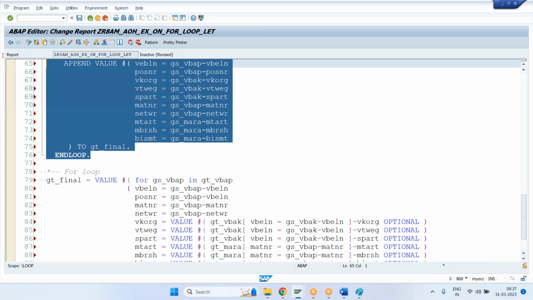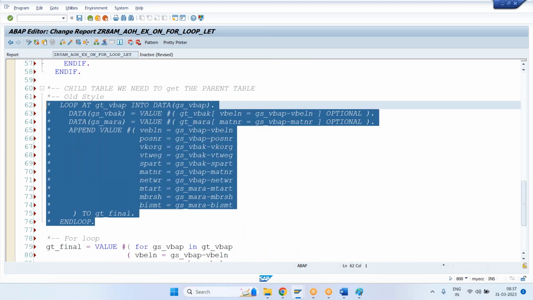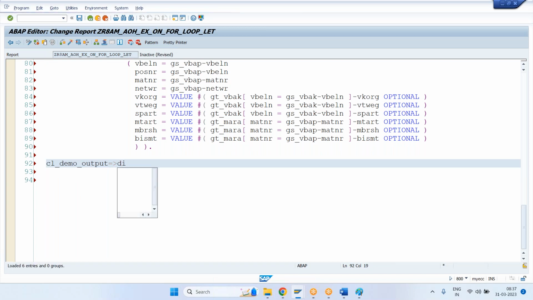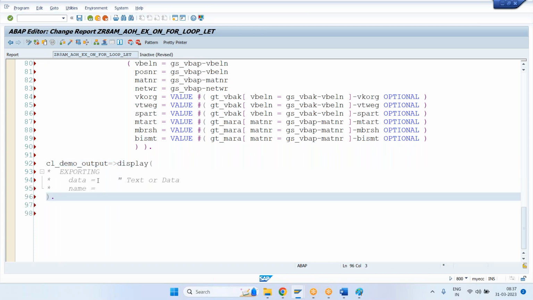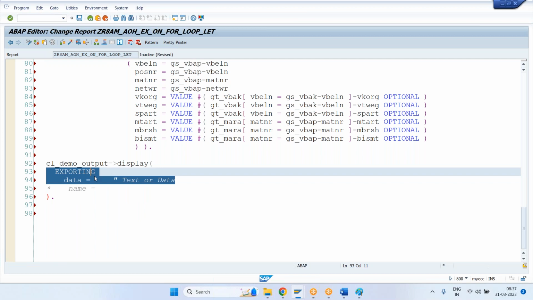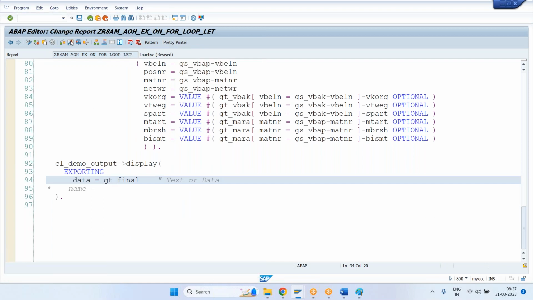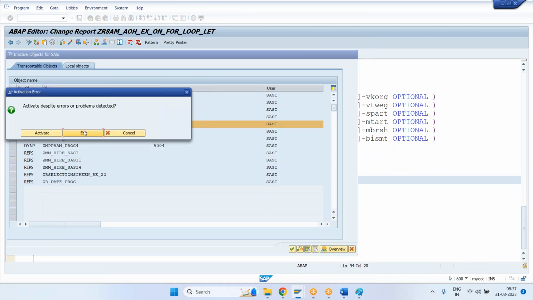Now I can just remove this loop and end loop, and I'll just say CL_DEMO_OUTPUT, and I'll be saying a method called display. Whatever the method I have, I'll just go ahead and display that. And here I'm just going to provide my internal table. Let's do your pretty printer and let's activate your code.